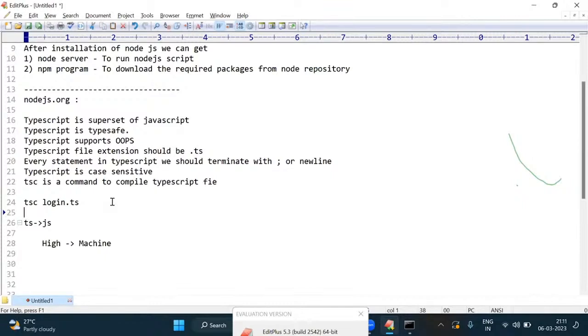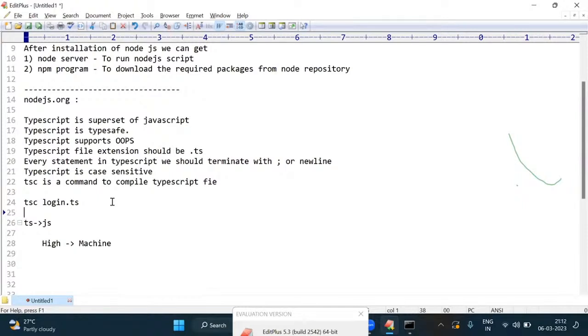Because browser cannot understand TypeScript code. Browser can understand JavaScript code only. That's why it is converting into JS code. That JS code we are linking with HTML file. That is the main purpose of this.